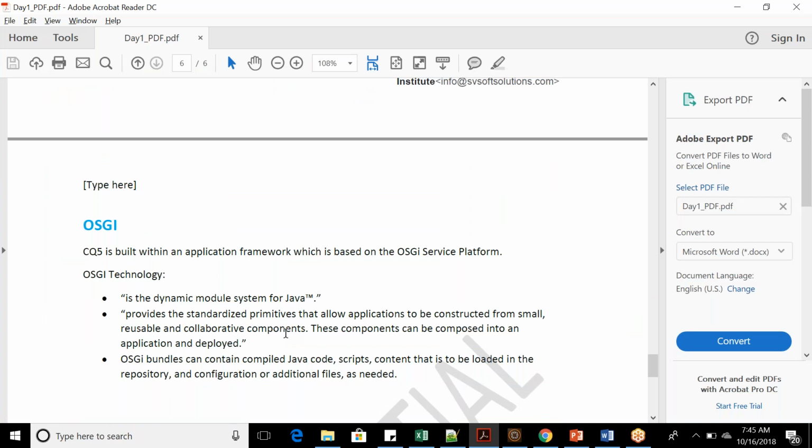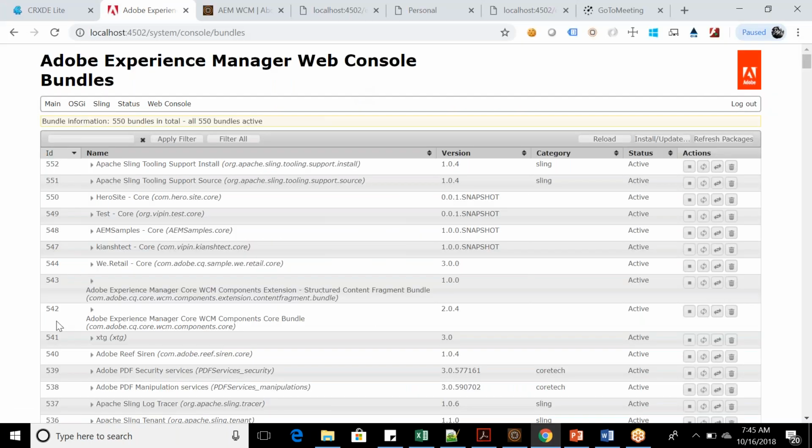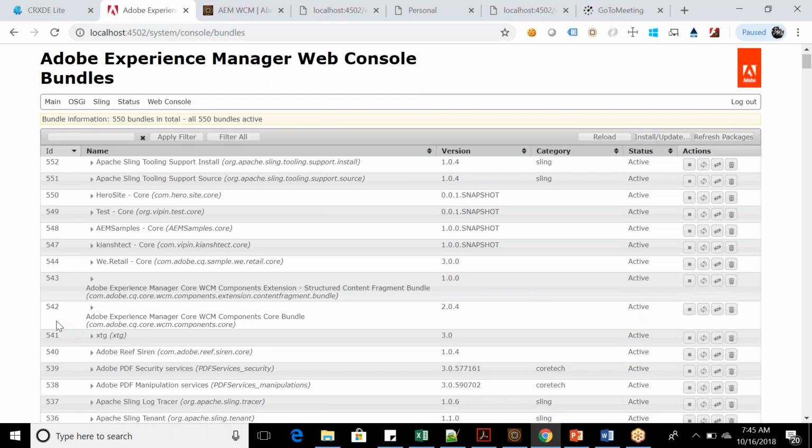Okay, so you can see here Apache Sling. As I mentioned, every functionality or every business on which AEM is running is coming in the form of bundles only. There is no single WAR file or something like that. If I talk about the Jackson annotations, Jackson is again a framework, so that is also coming in the form of bundles.